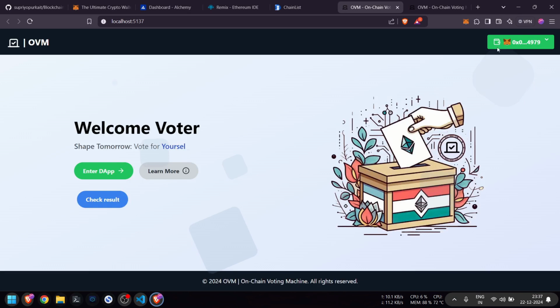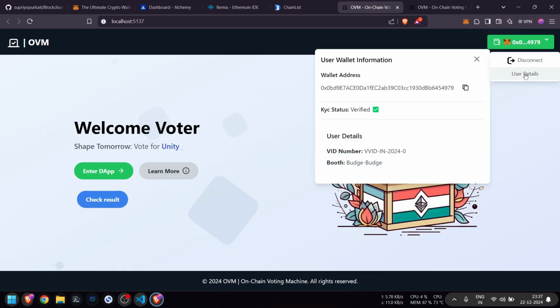These are all the features, and I tried my best to explain all these things. I didn't explain the code because for these things you have to learn the core parts of blockchain first, like how blockchains work, what an SBT is, the concept of SBT, what a meta transaction is, and this kind of thing.